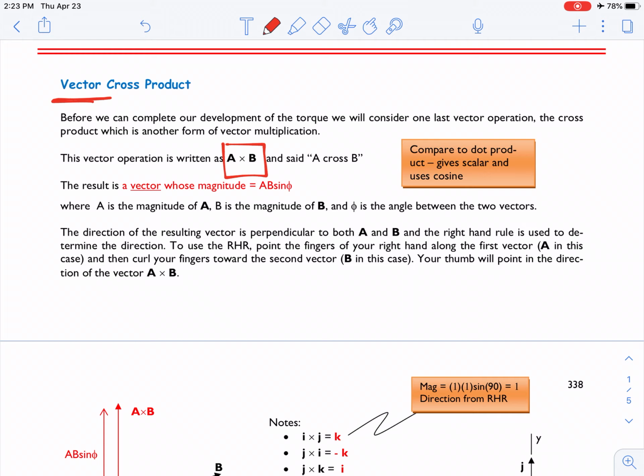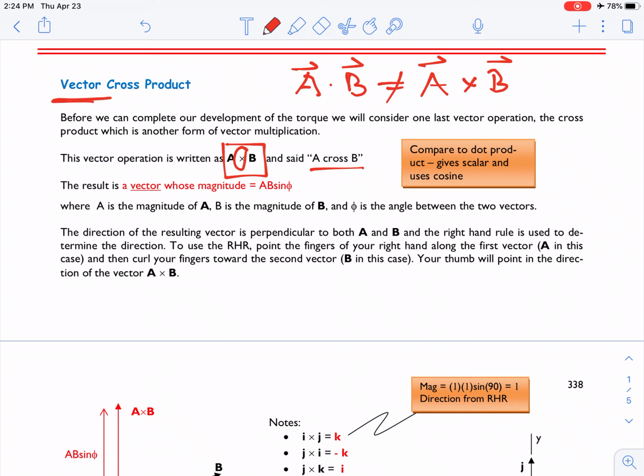But when you show the multiplication between vectors, it is important to show A dot B, so this was the dot product, or A cross B. Okay, the reason is they are not the same thing. There are two different ways of multiplication, and they don't give you the same answer. So make sure to use, these are details, but very important details, the notation. Make sure to use that x, cross, for this product, okay, A cross B.